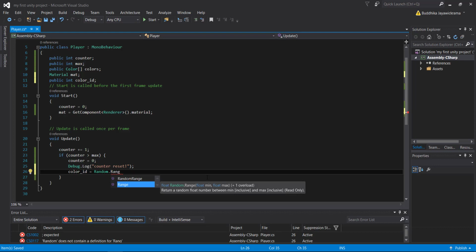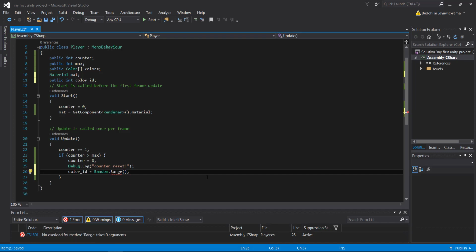Random.Range, and I need to get a random integer out of this method. So it should be between 0 and the length of the color array.